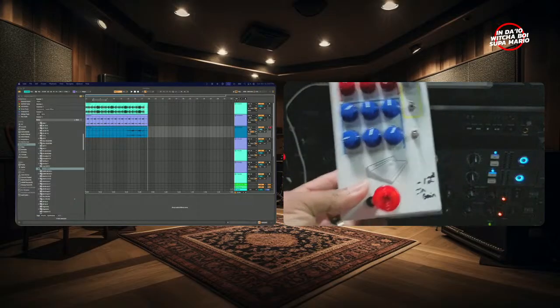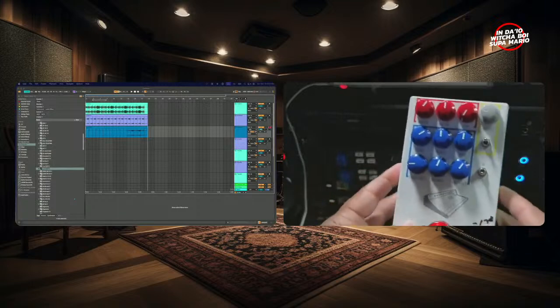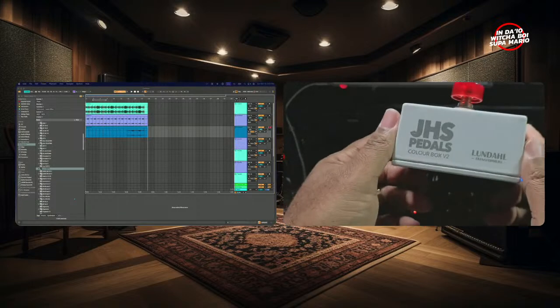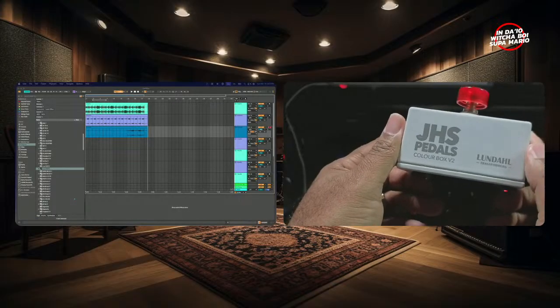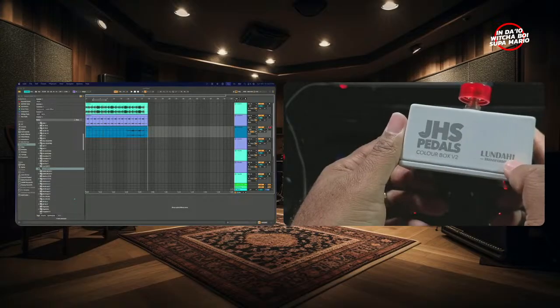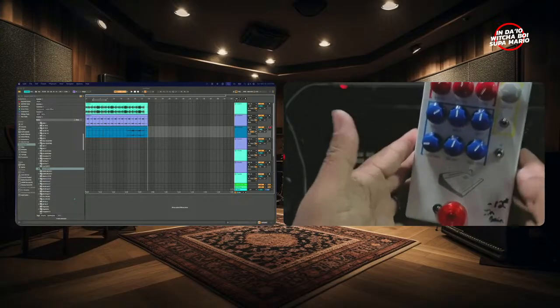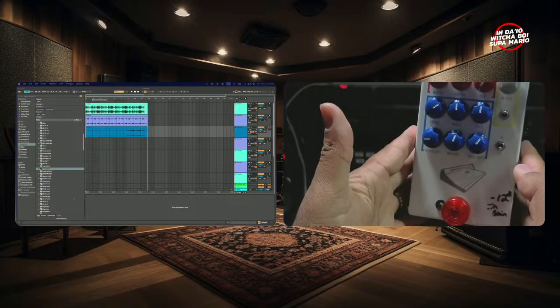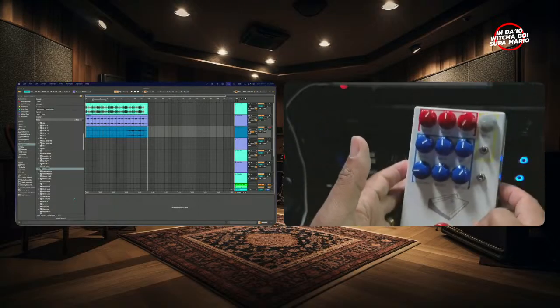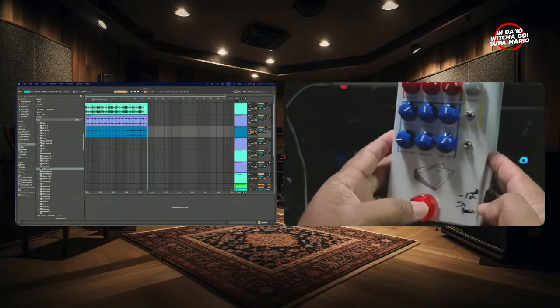Yeah, DL, you can borrow this right here. If you want a Neve type of sound, this is the JHS Pedals Color Box version 2. It has a built-in Landau transformer in here. So basically, what you would get with a Warm Audio 1073 clone, you will get something like this in this small box right here.